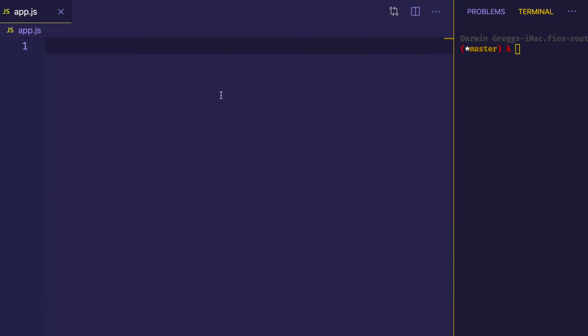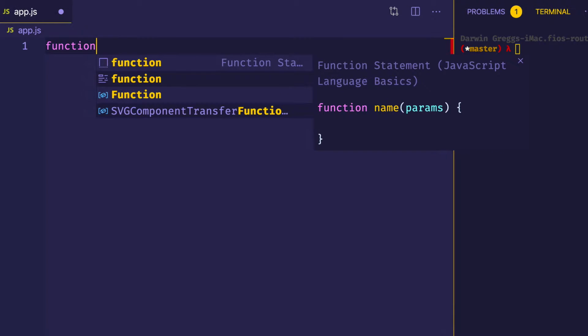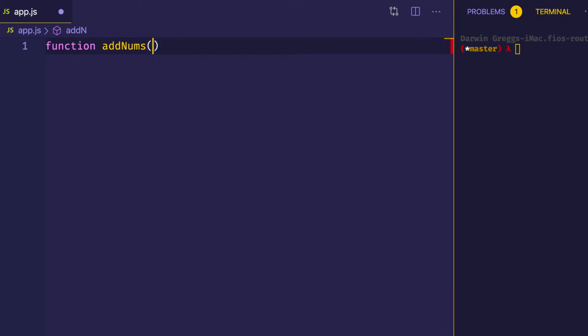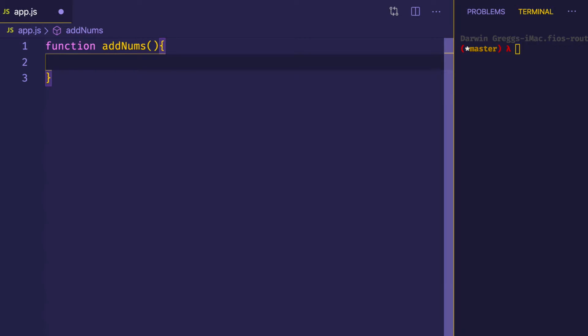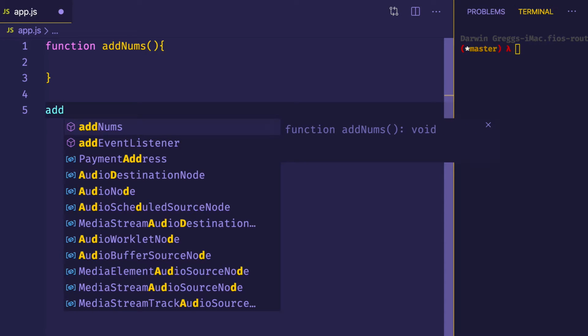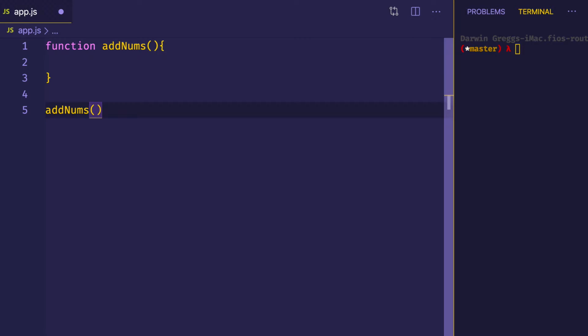So let's give an example of that. So let's create a very simple function definition. We'll create a function called addNums. And let's see, how would we call this function? We would do something like addNums, and then let's say we would pass in a series of numbers. So let's pass in some odd numbers here: 1, 3, 5, and 7. And the idea of this function would be to simply add up the arguments that were given.